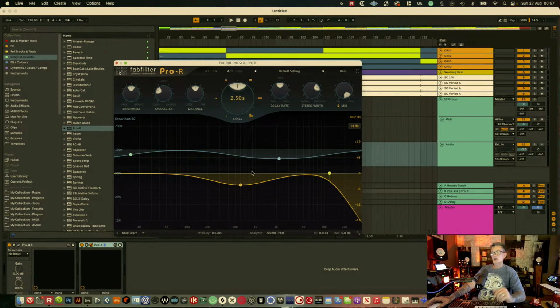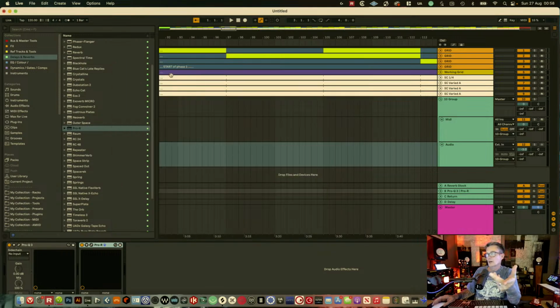Not going to go into how this one works. It's a fantastic tool, another one really, really valuable, can't rate it highly enough. It's extremely dynamic and does a lot of stuff for you. As you can see here, I've got EQs for decay rates, I've got post EQs on it and all sorts of stuff. It's really, really powerful. So now I've got a different reverb. I'm going to rename that.